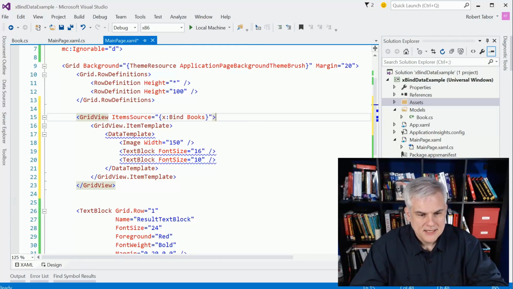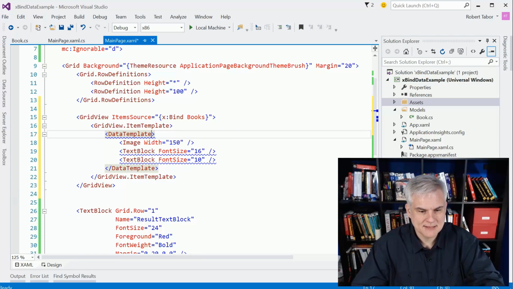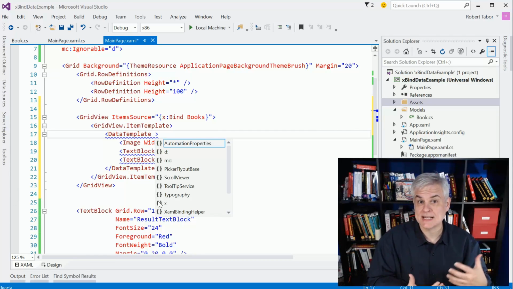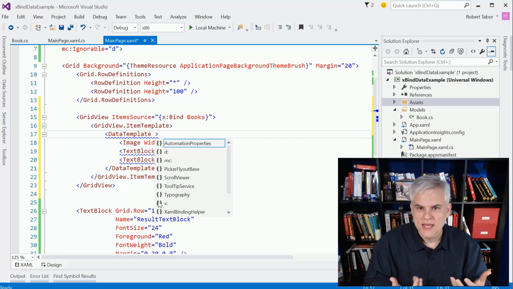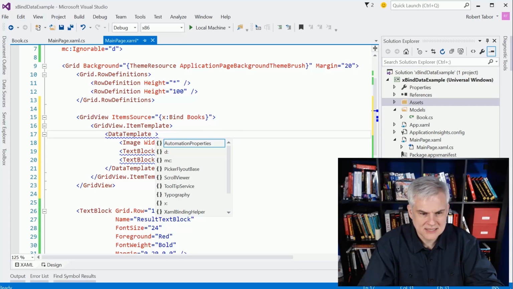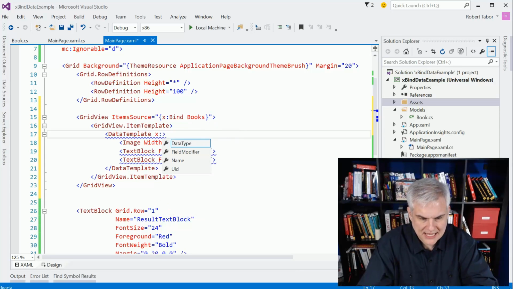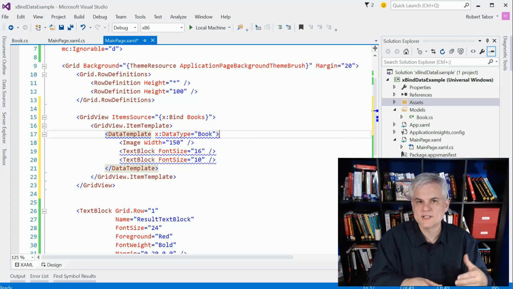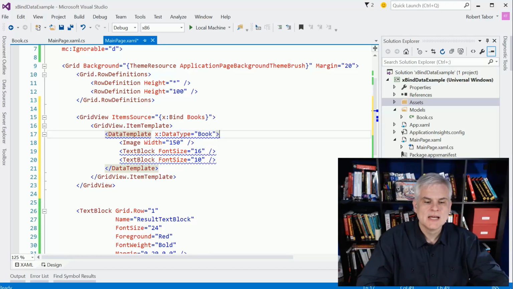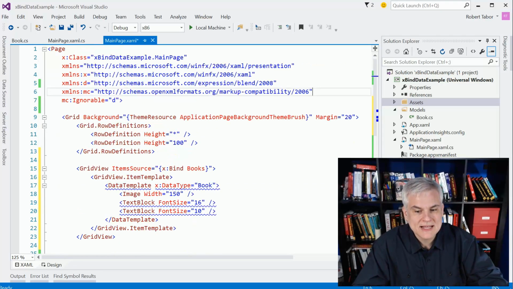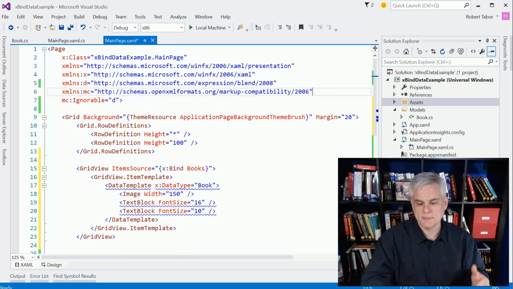Okay. Now I need to tell the data template what the data type is that it should expect to be working with. And so to do that, I'm going to set a property on the data template called x:DataType, and I want to set it to type Book. Now, in order to reference this class in my XAML, I need to add an XML namespace up at the page level.